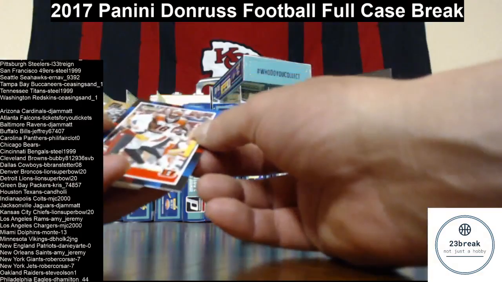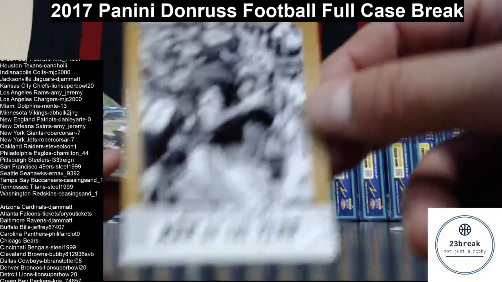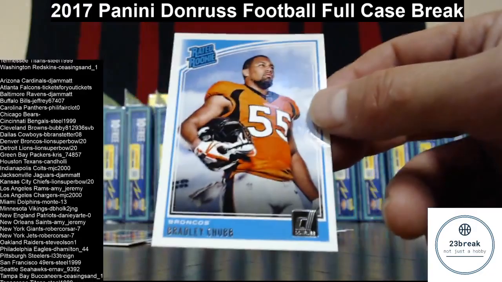I'm happy about that. There's an AJ Green. That's the old style, the throwback Donruss. Walter Payton, Man of the Year. Len Dawson for the Chiefs from way back in the day. Derek Barnett. Right away with the Bradley Chubb. It's a rated rookie, but it's a Bradley Chubb.